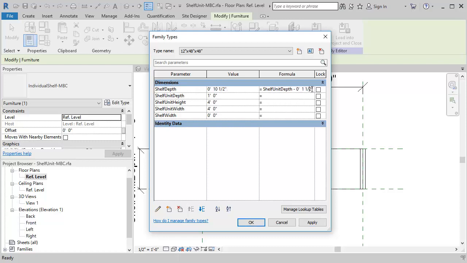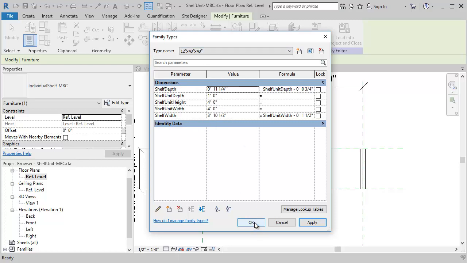You know what? I'm going to make another correction here because we haven't done the back panel of this shelving unit. I'm going to make that minus 3/4 of an inch because we actually only need to subtract 3/4 from depth. It's the width that we have to subtract 1.5. So this is going to become shelf unit, whoops, wrong one, down here. There we go. Shelf unit width minus 1.5 inches. And that should be the correct width for the shelf if we set it to this size. And that's how this is going to work.